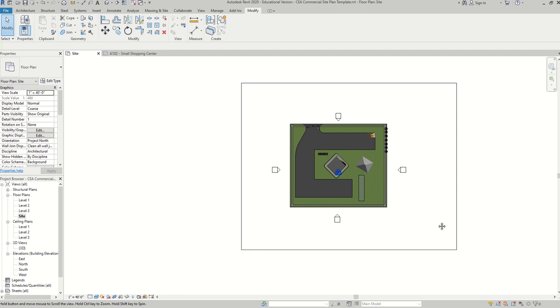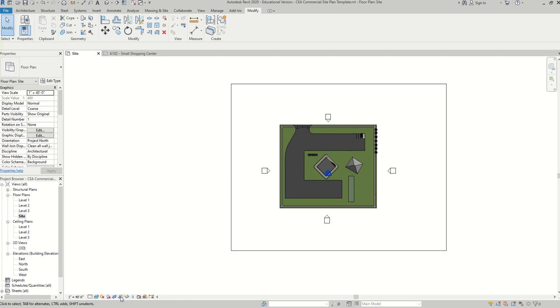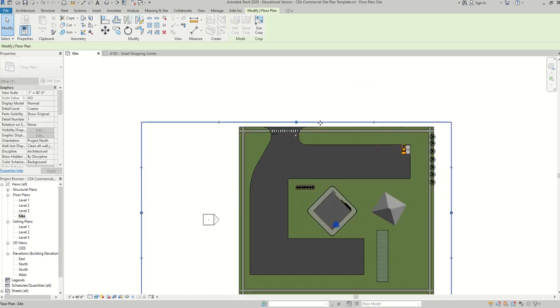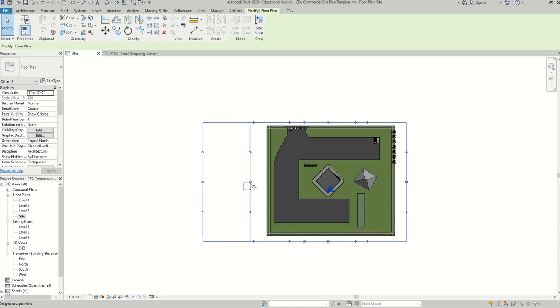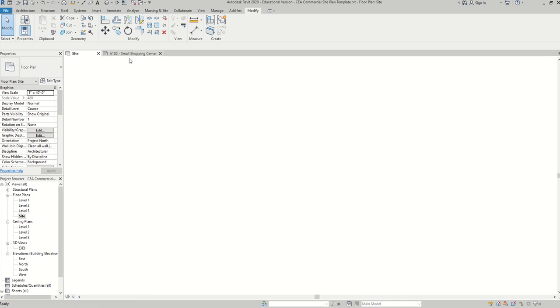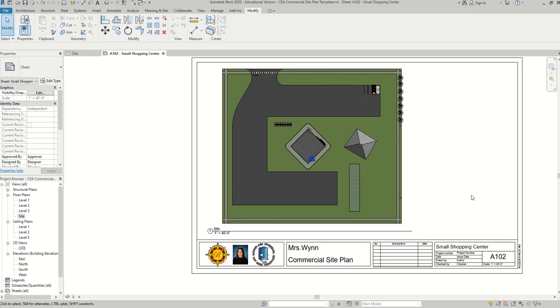So what you want to do is make sure it's on, then select it and bring it in and crop everything, because we don't want to see all that stuff. We want to make everything on our sheet as big as possible and seen. And then you want to turn that crop region back off, and then your site should be correct.